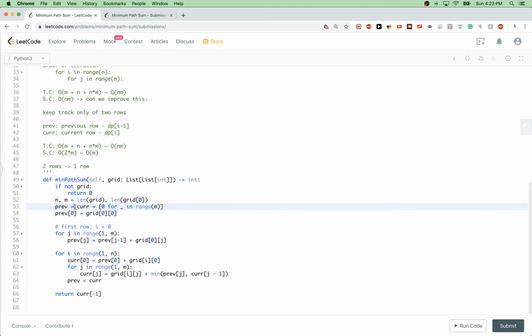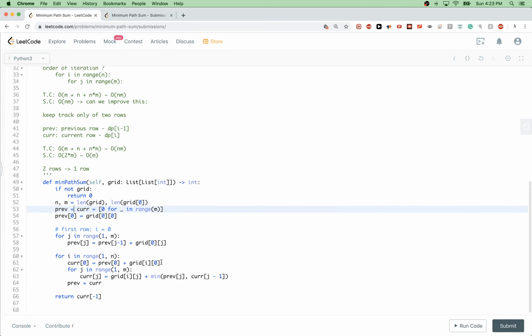And so to do that, we notice that here for this prev g, the value is actually just the current g before changing it, because literally what we are doing is assigning prev to the current row, so that next time we can use it here. But next time, before replacing the value of current j, the value that it is in that array cell is exactly the previous j, because that's literally what we are doing.